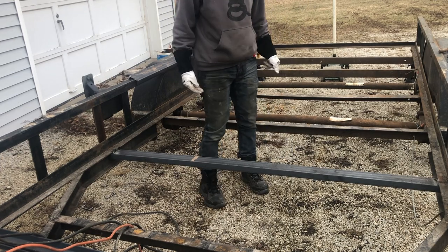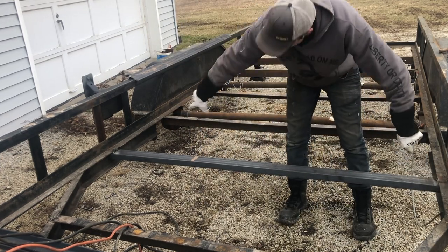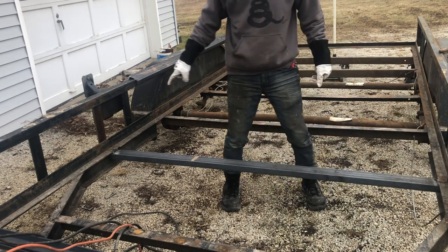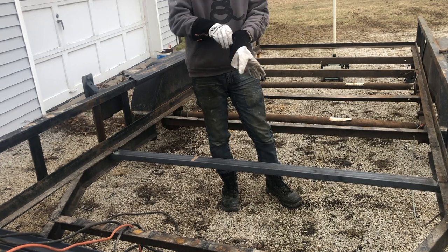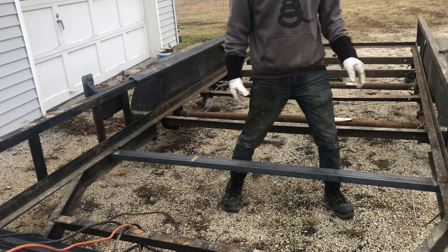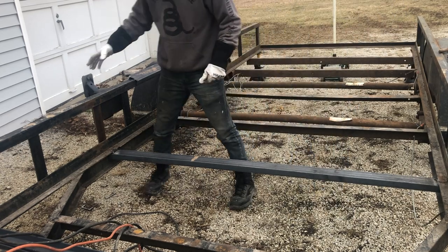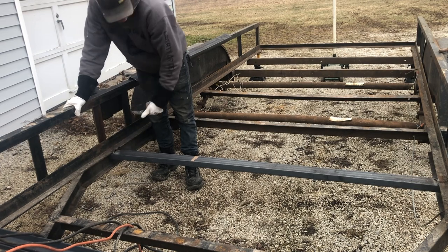Okay, that's gonna hold. Of course, I'm gonna flip the trailer and I'm gonna be able to do some more welds on the ends. But I'm really happy that those are gonna hold. At least I know that it'll hold, but I'm still gonna do some extra once it's flipped over. So I ended up doing 4 passes on either side there. That got it good enough. The only thing I still need to do is take up the old piece. I just ended up cutting it straight off.